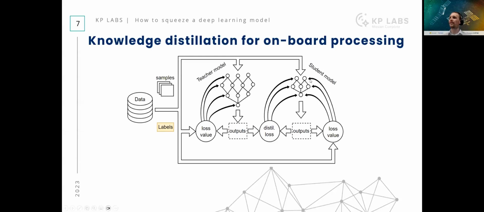But on the other hand, we have a student model which is much smaller and compact, and our objective is to run this small and compact model on board an edge device. So the knowledge distillation process allows you to benefit from not only the ground truth data that you have. For instance, the examples of cloudy images could be an input to a supervised learner, but on top of that, you can benefit from the knowledge that is already learned by the teacher model, which is, let's say, too large for deploying it on board a satellite.